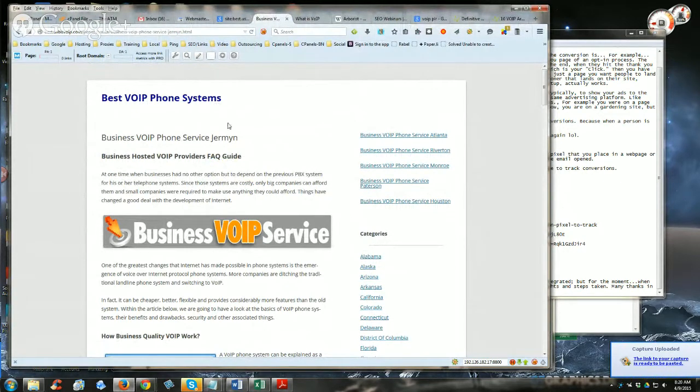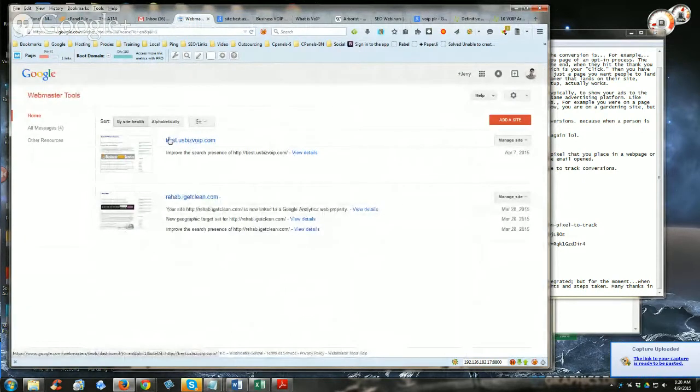For example, this site, I submitted to one of my Webmaster Tools accounts, one of my persona accounts. So this one has already been submitted. But in order to submit a site to Webmaster Tools, and I've recommended this many times, guys, you don't want to put more than just a couple sites, like 3 to 5 sites per Webmaster Tools account, in my opinion, because otherwise you're placing all of your eggs in one basket, and if something were to go wrong, then you are potentially putting all of your sites at risk.